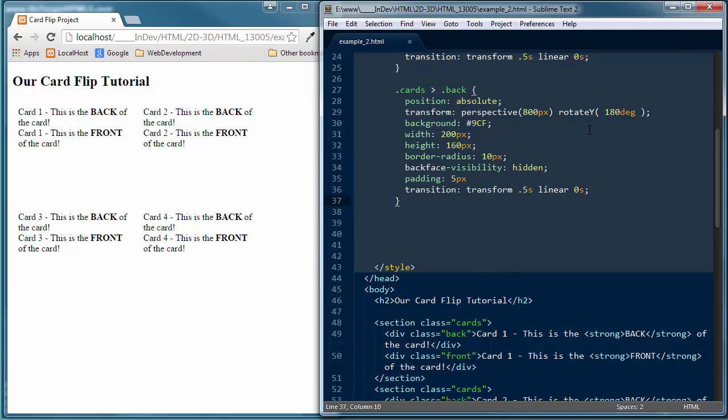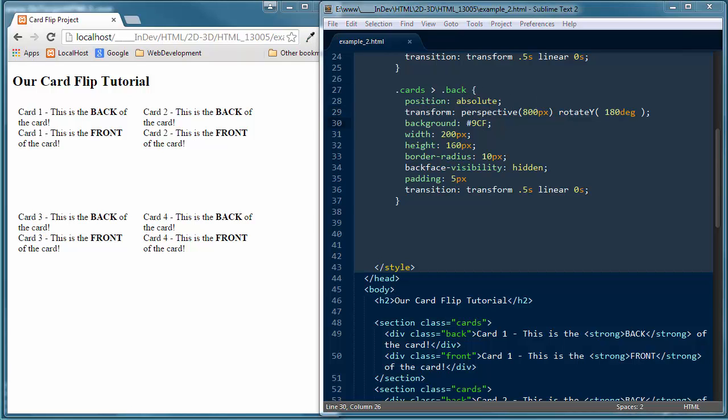Again, don't forget, we want to change the rotation. There's one other change that's important in that rotation to 180 degrees. This way, when the user interacts with the element, it is already flipped in the other direction since it's back. The settings here are just as they were in the front with the exception of the two changes that we made. Again, don't forget, we want to make the change for the 180 degrees, we want to change back, and we want to change the color.